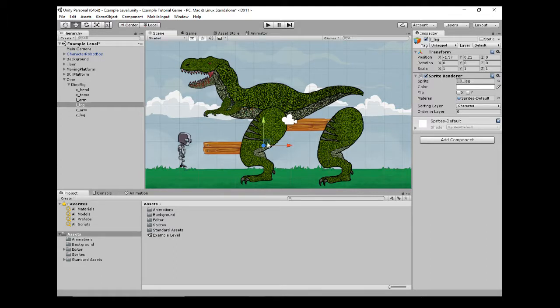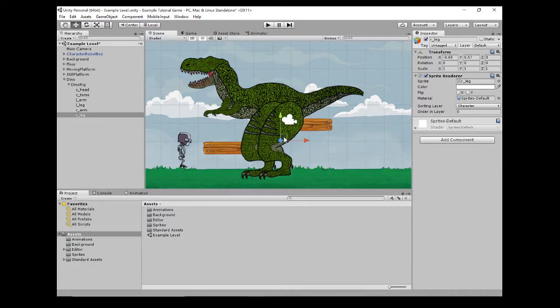And you'll notice, can you see that we've got issues with the ordering there? They're all stacked up, it's not looking quite right. So this is where you can change the order in the layer. So what do we want to be at the back? Well, we want the left arm to be at the back, so let's call that layer 1, hit enter. We want the left leg to be at the back, so I've clicked on that left leg, hit 1, okay. The next layer should be the torso, so we'll hit 2, and you can see that that's moved that in front. Right arm, that needs to be in front of everything, so 3.